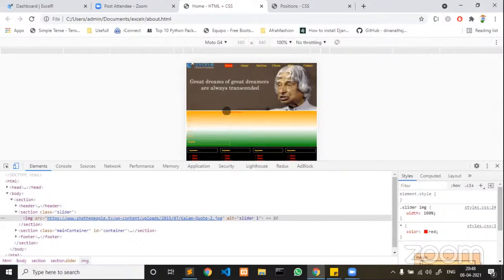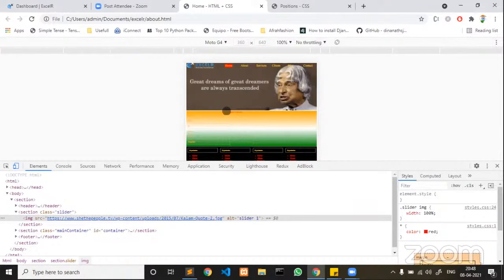Sir, Angular will be started once JavaScript gets over. So still, this is the fourth session. You guys have to wait a few more days. Then we are going to end up with Angular. Angular and React are not the same. Angular is completely different and React is something different.